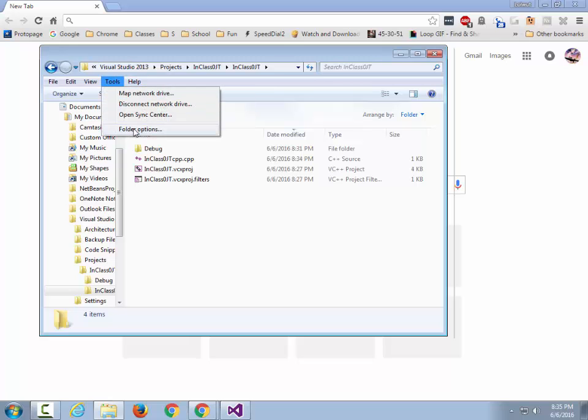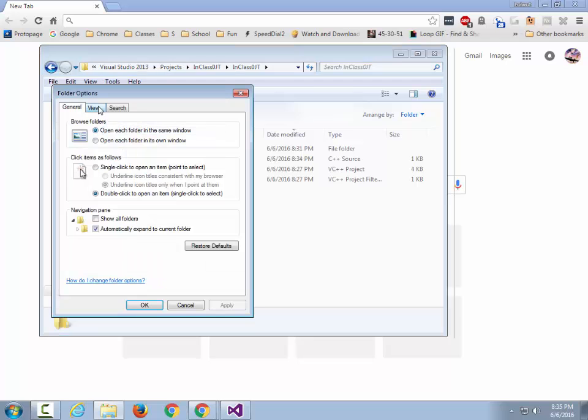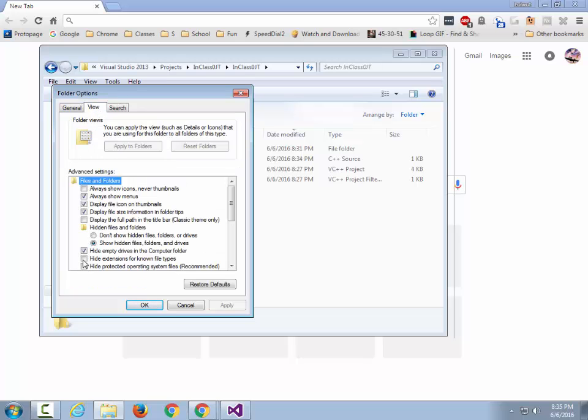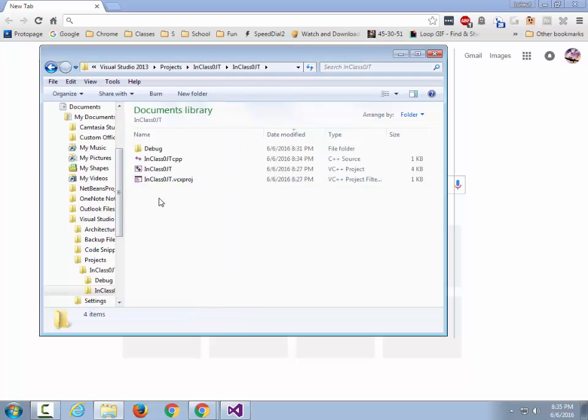But what you do is you go to Folder Options. On Windows 7, it's under Tools. Tools, Folder Options, and then under that middle tab called View, one of these checkboxes is Hide Extensions. And by default, Windows ships with extensions hidden. So that when you're looking at files, lots of times you don't see the extensions. You don't see the thing after the period. Sometimes you do, sometimes you don't. It kind of makes an arbitrary decision about what it's going to hide from you.